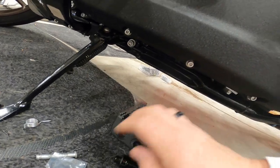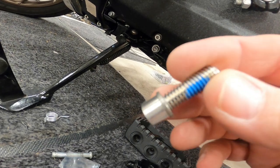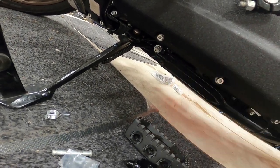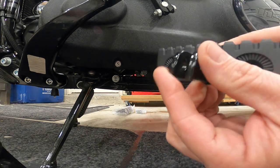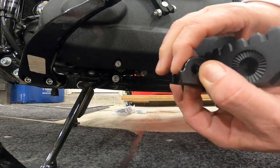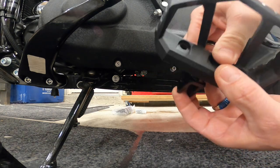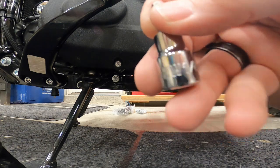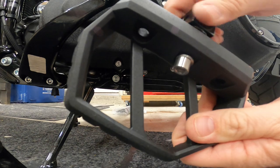With our mini floorboard and our spline adapter, you can see the splines line up to the grooves. Take your supplied washer and nut, put the washer on the nut, and screw the two together. Take your spline adapter and make sure you have it oriented correctly with this part at the bottom, because that's the part that's going to go against the brace. Put the bolt through and thread it down, then take the quarter-inch allen key and tighten it down. Leave it loose so you can adjust it once it's on there.